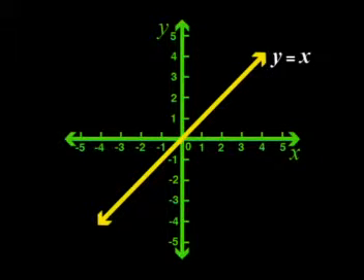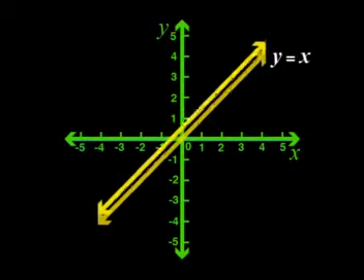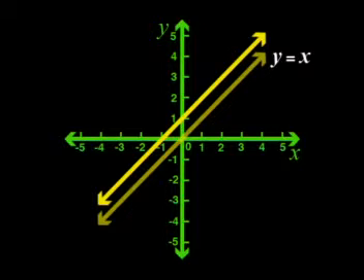Now I'm going to move the parent graph. Let's see what happens when we do this. If I shift the graph up 1 unit like this, what do you think the formula of this new graph will be? Well, it's still a straight line, so the formula must be y equals a times x plus q. So we need to find the gradient and the y-intercept.